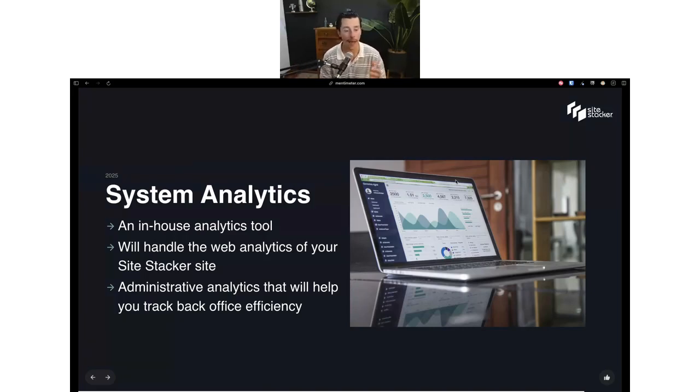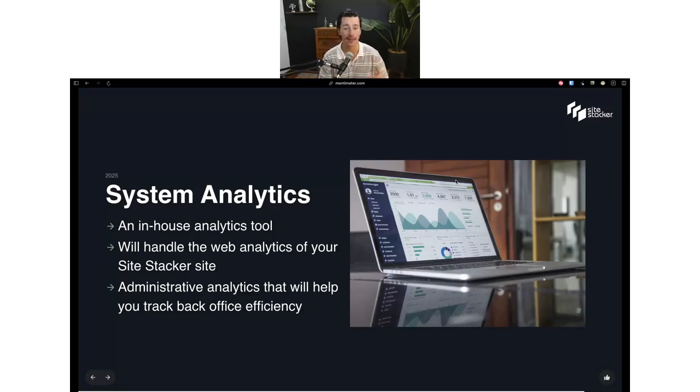I don't know why. But however, it has created a little bit of a nuisance. So we've decided we're not going to just try to make that nuisance work. We're going to develop our own in-house analytics tool. Now, it's not going to be like Google Analytics. It's going to be very simple. It's going to be very straightforward. It's going to give you the analytics that we know you should track. It's probably not going to be as expansive as Google Analytics. That's why we'll still have an integration.